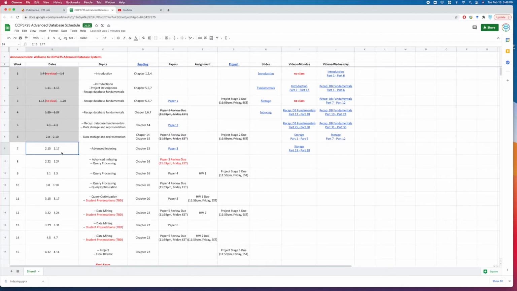Given the records we have in the database system, we can insert them into the B plus tree, this data structure, which can speed up the search process very fast. Normally for the B plus tree or B tree, given the inputs, we can find the data tuples or the pointer to the data tuples very fast from the root of the tree. Then we search along the branches among the nodes, and when we reach the leaf nodes, we will be able to access the pointers right to the data tuples.